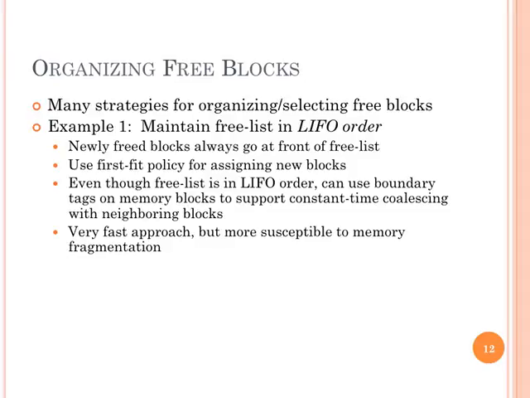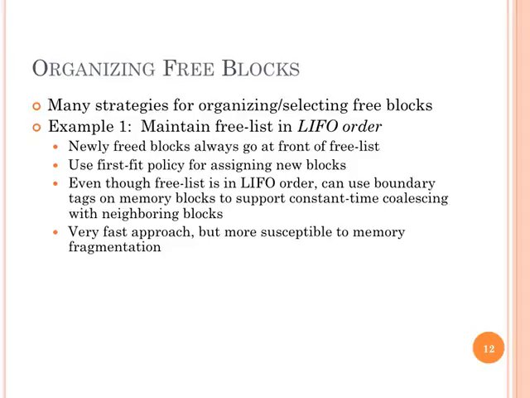So you just go through, find the first thing that will satisfy the request. That becomes the block that I used. Maybe I split it. I can put the split part of the block back onto the free list. And like I say, even though the free list is in last in, first out order, which is not in address order, so now I can't really traverse it to coalesce, I can use boundary tags, and that'll make it easy to figure out if I need to coalesce with either the previous block in my memory layout or the next block, or both.